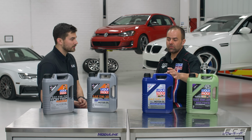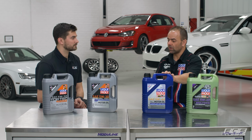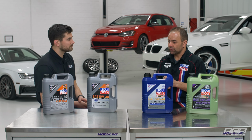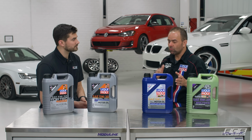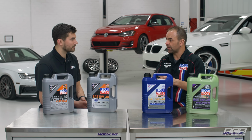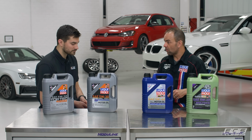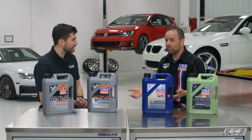The most important thing when you want to find out the right oil for your car is first to take a look into your owner's manual. What is the given performance specification? Mostly you can choose one, two, or three different viscosities that all fit in that specification, depending on where you live, climate-wise, operating conditions, total mileage of the car, or whether it is customized, tuned up, or modified or not.